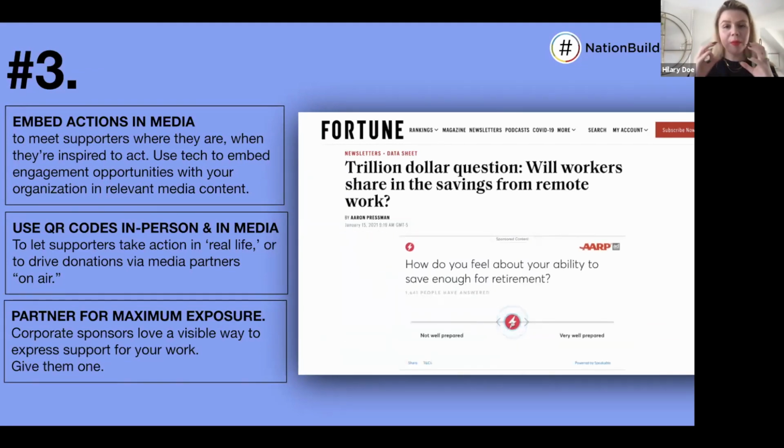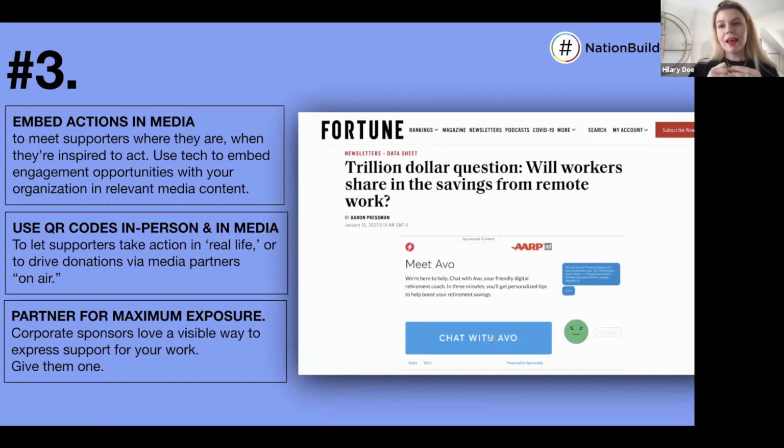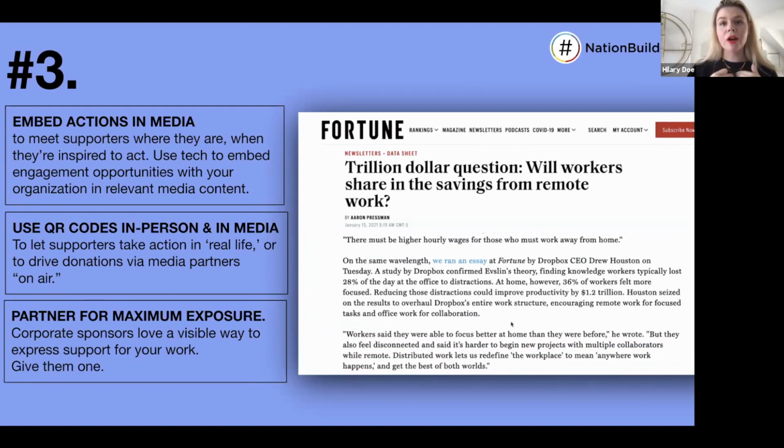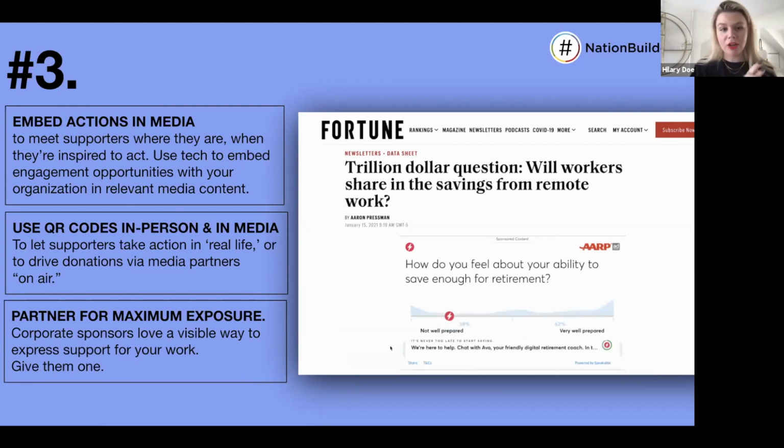We offer one, but you could also perhaps call up your local paper and ask if you could set something up in their ad space. And you could co-brand that with your corporate sponsor so that you don't have to pay for the upfront cost. You get tons of eyeballs, and it's a really unique way to be present at the moment when people want to take action.